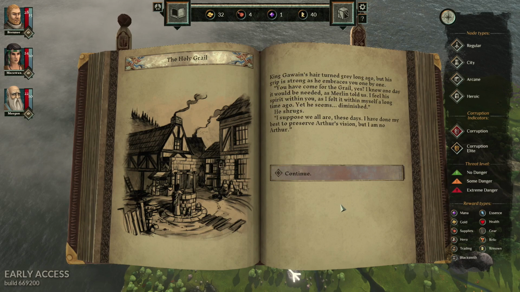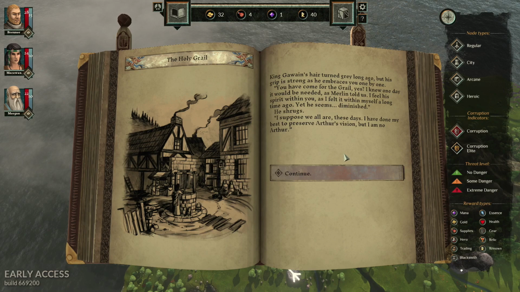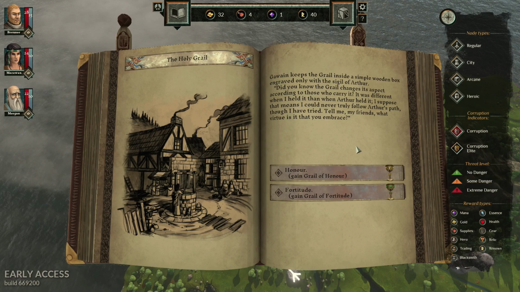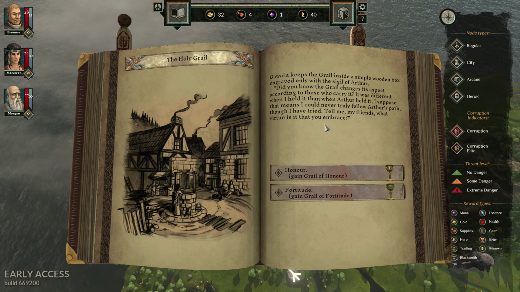King Gawain's hair turned gray long ago, but his grip is strong as he embraces you one by one. You have come for the Grail, yes? I knew one day it would be needed. As Merlin told us, I feel his spirit within you, as I felt it within myself a long time ago. Yet he seems diminished. He shrugs. I suppose we all are these days. I have done my best to preserve Arthur's vision. But I am no Arthur. Gawain keeps the Grail inside a simple wooden box engraved only with the sigil of Arthur. Did you know the Grail changes its aspect according to those who carry it? It was different when I held it, when Arthur held it. I suppose that means I could never truly follow Arthur's path, though I've tried. Tell me, my friends, what virtues is it that you embrace?